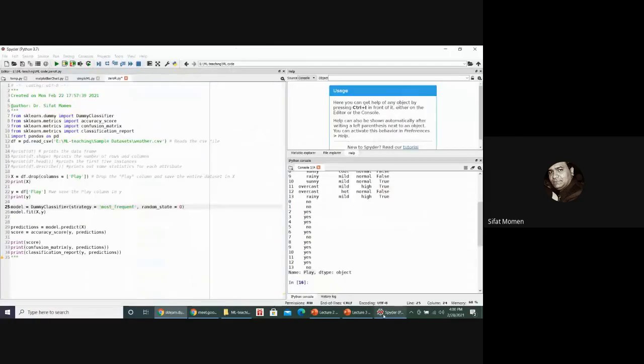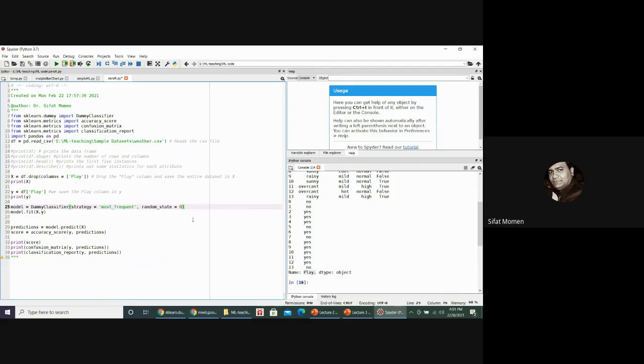So I could just go over here and say model equals DummyClassifier, strategy equals most frequent. This is now going to be a 0R classifier. And there's something called random state. Don't worry about this. You can put it anything, it doesn't matter. We just kept it as random state 0. There is no problem with it, okay?